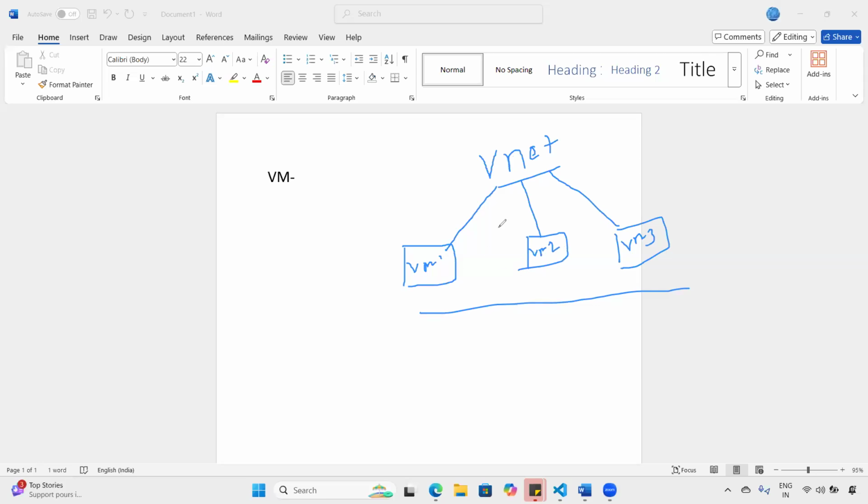Once you connect all the VMs in the VNet, then you can assign the private IPs. In the case of Azure, the IPs are managed by the Microsoft DHCP. You can have your own IP network as well. So you can assign the IPs to the systems, and further you will be able to communicate with each other. So VNet is one of the resources which facilitates the networking. If you have multiple resources, be it virtual machines or any other resource, and you want to do the connectivity among them, then you have to use the VNet. VNet basically stands for virtual network.